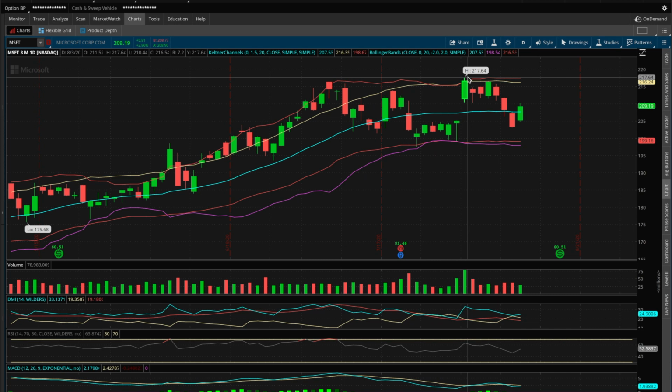And the only reason that the underlying stock gapped up or is at the top of the Kelt is because it's following the rest of the market. It's following the Dow Jones, S&P 500, and the Nasdaq. All of our futures are up like crazy, and that's the only reason why our stock is up. It's not trading at its average price anymore. It's trading up just because there's a lot of buying going on, and the market is very bullish. So that's when we would enter if we're bearish, that's when we would enter a put spread, and vice versa.